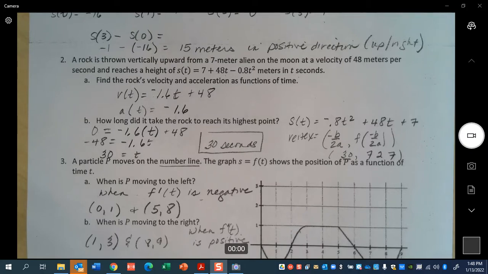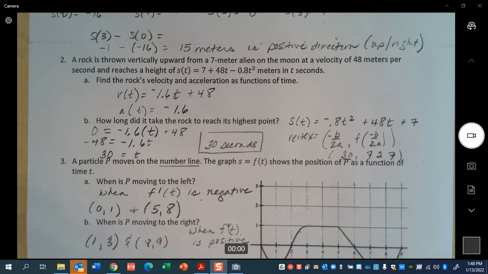Today we're going to do an activity where we're really focusing on rates and their units, so I want you to make sure you're paying attention between what units. That helps us know what goes where. When I'm finding the rock's velocity, I take the derivative. Acceleration, I take the derivative again. Pay attention to how I'm labeling these. If I wanted to call this S prime, I could, or S double prime, I could. But we want to make sure that we're understanding our labeling and our units.